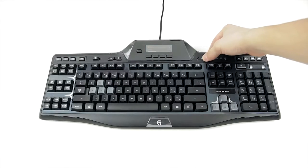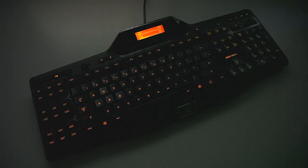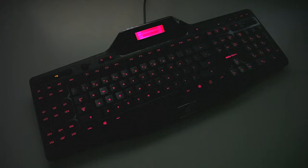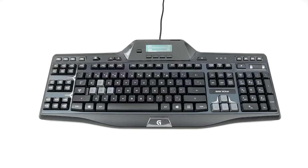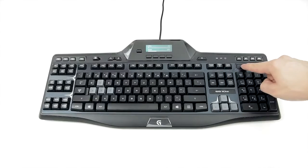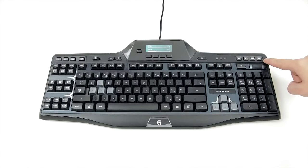Now moving on, turning off the backlight is also an option, and we get plenty of colors to choose from along with brightness adjustments. This is an excellent way to match the lighting of your keyboard to the rest of your gaming peripherals. And we also get the usual media controls with a nice volume knob and a large mute button, and it's also nice that these are separate buttons and not integrated into your F keys.